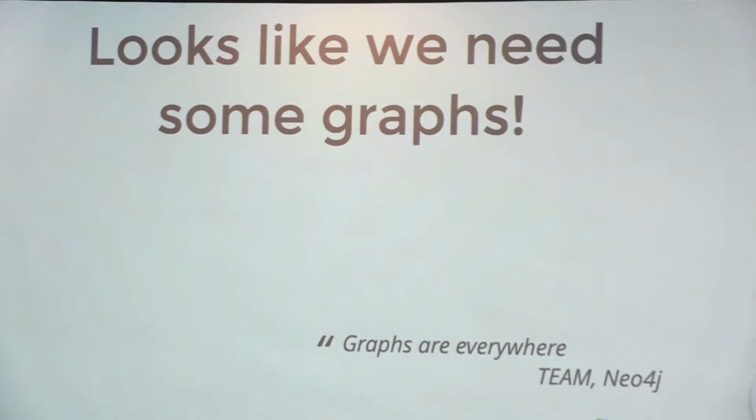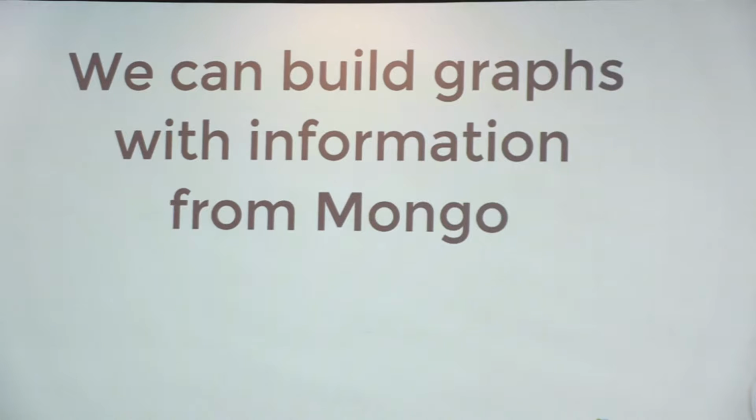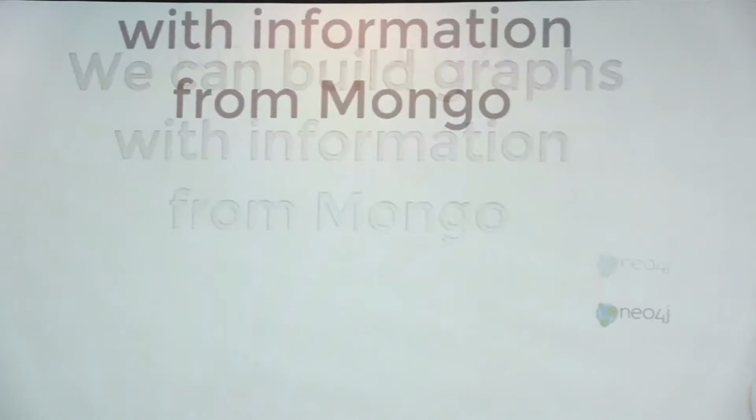So sometimes it's convenient to have data in documents, but sometimes they're not intuitive. And sometimes a graph data model can be much easier to understand and to use. So we can build graphs with the information that we fetch from Mongo. We just saw a good use case, to determine which room would be the best room for a person with accessibility needs to stay during the entire conference, covering the largest number of talks given a certain tag. This is good for graph modeling.